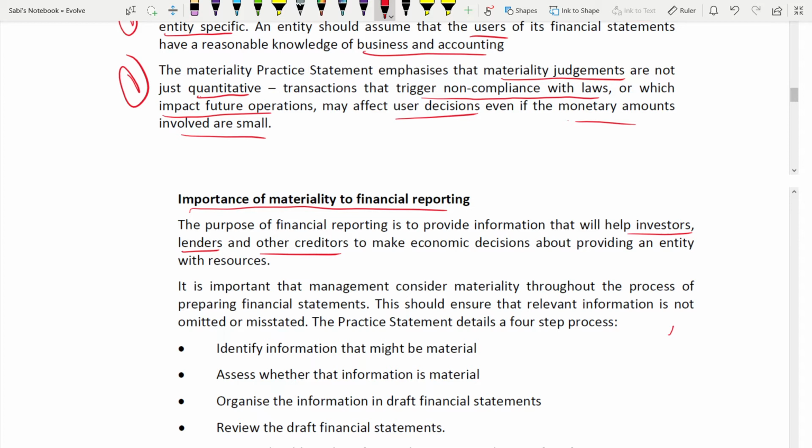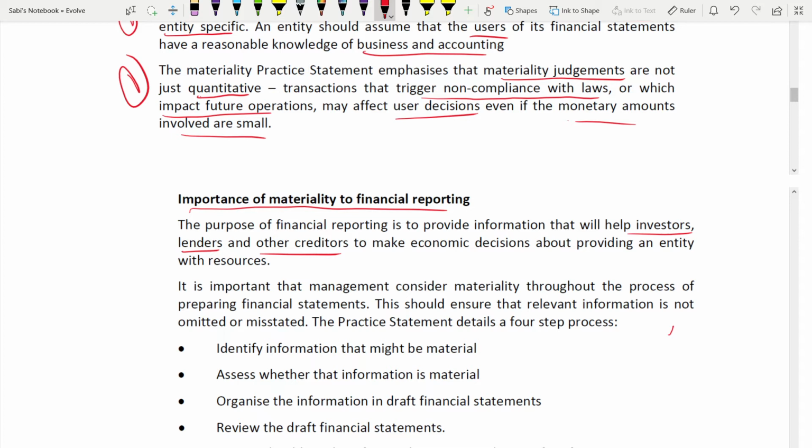They want to know. Shareholders, lenders, definitely they want to know. They want to know what your position is. Based on that, they are going to lend or give a credit rating or do whatever. So these 3 are your primary users. Whenever we talk about users, direct your answer towards these 3. Lender and creditor, more or less, have similar characteristics, but investor, yes, investor and finance provider.